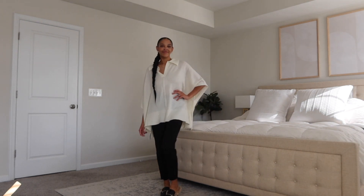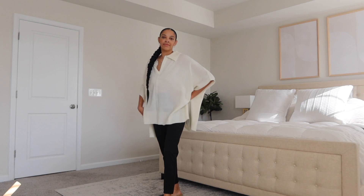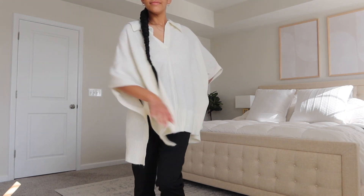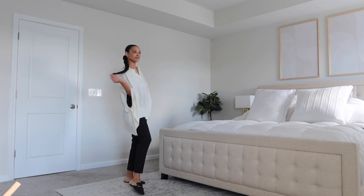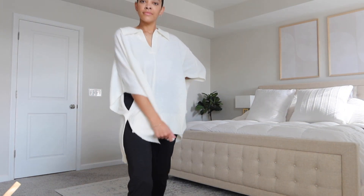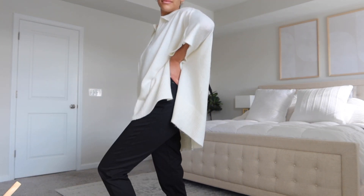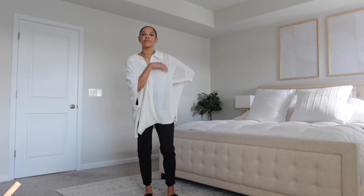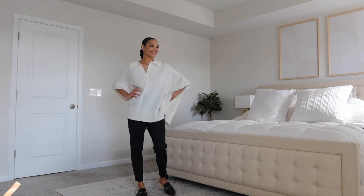For my next outfit, I honed into the holiday time. This is something I'd definitely wear around the holiday season, but it could also go effortlessly into the office. You can see how easily the pants go with a nice sweater top or a more formal top. I'm also wearing some loafers — you can see the tapered leg goes well with low-top sneakers and loafers, which I love. This is the second look.